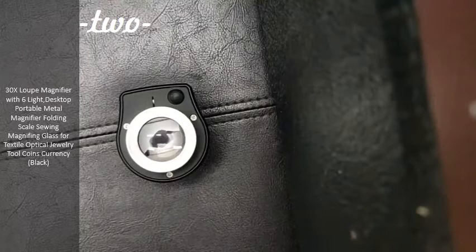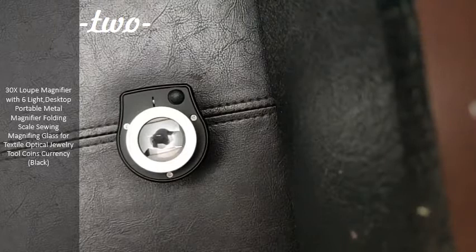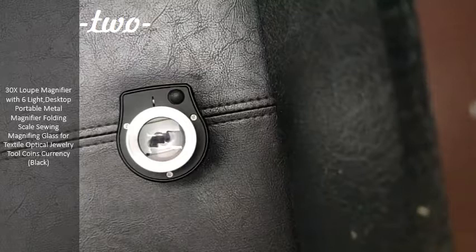You can switch that to a UV ultraviolet to look at stamps or currency to make sure that they're real, not counterfeit. Because a lot of countries like the United States use paper fibers in the bills, and those are made to react. There are actually new things on the latest bills that react to that UV light.